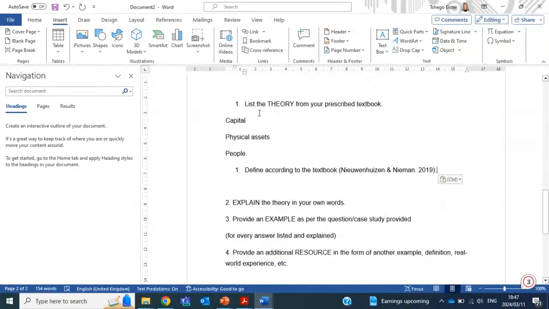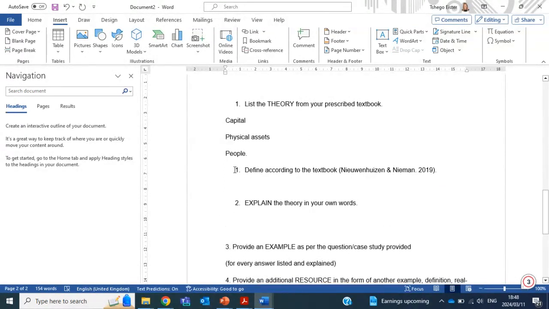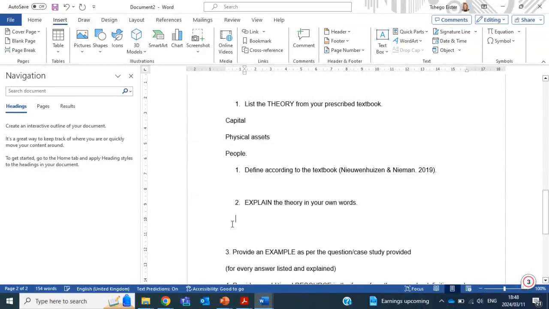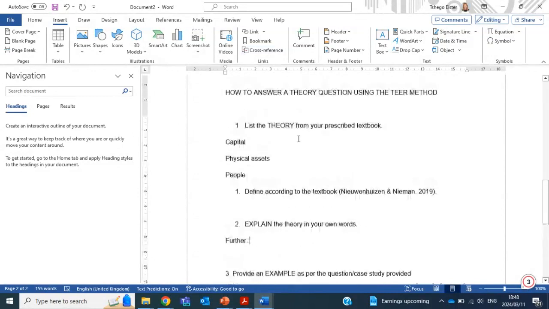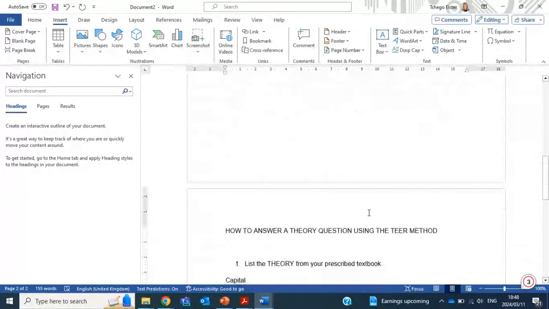Then the second thing is that you're going to explain the theory in your own words, right? And when you explain the theory in your own words, you're going to further expand on it. So you're going to say, for instance, capital, according to Niemann, is what, right?